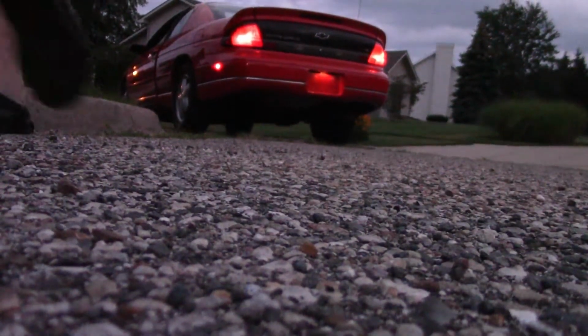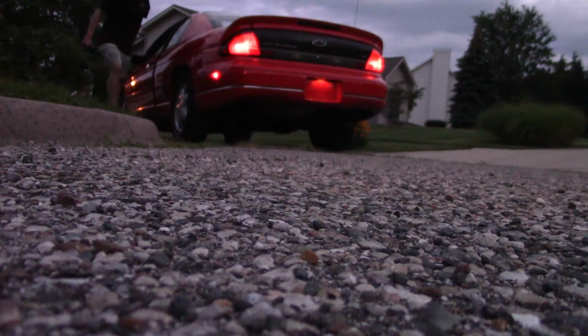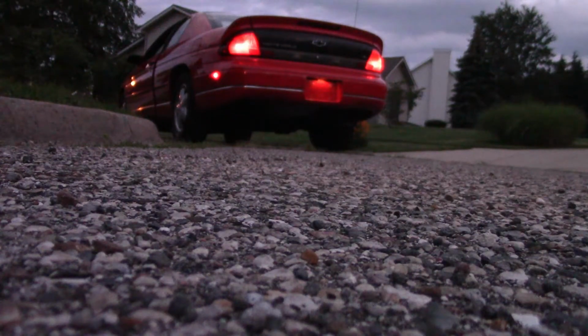And then with just the parking lights on, there's a little indicator on the dash. Just the parking lights, of course, is the orange there. And then these are the same, I think. Hang on, let me see. Figure it out. Nope. I think they might be the same. I'm not 100% sure on that. We'd have to figure that out. And then that, which, I'm going to turn my headlights off.